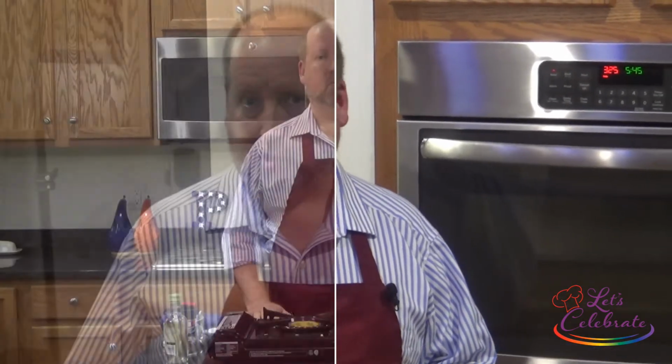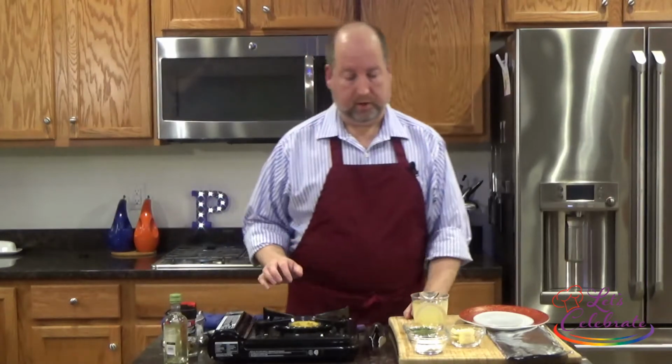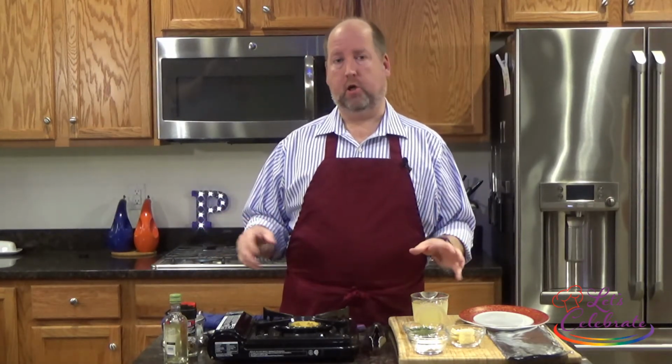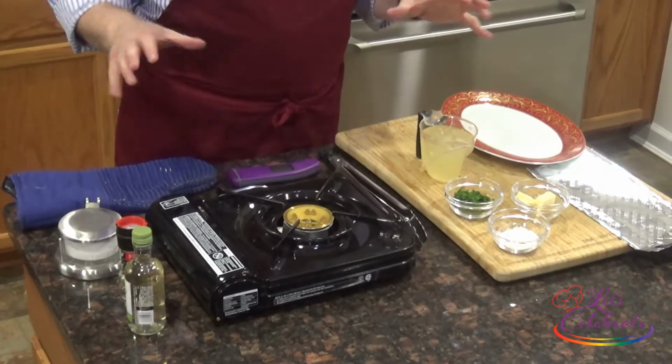Now, they're in the oven. While they're cooking, we're going to get ready to make a pan sauce. We're going to start making the pan sauce, but first, while the chicken is finishing cooking, let me tell you about what's going to go into it. I have here all of my little ingredients. You've heard it on the cooking channel when they say mise en place. Well, that's what I've done. I've gotten it all ready to go.